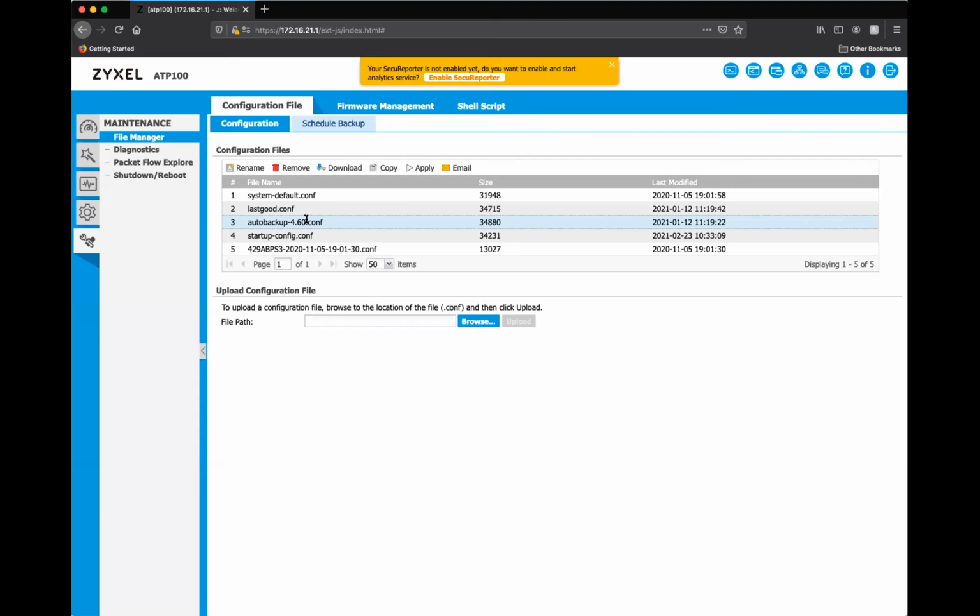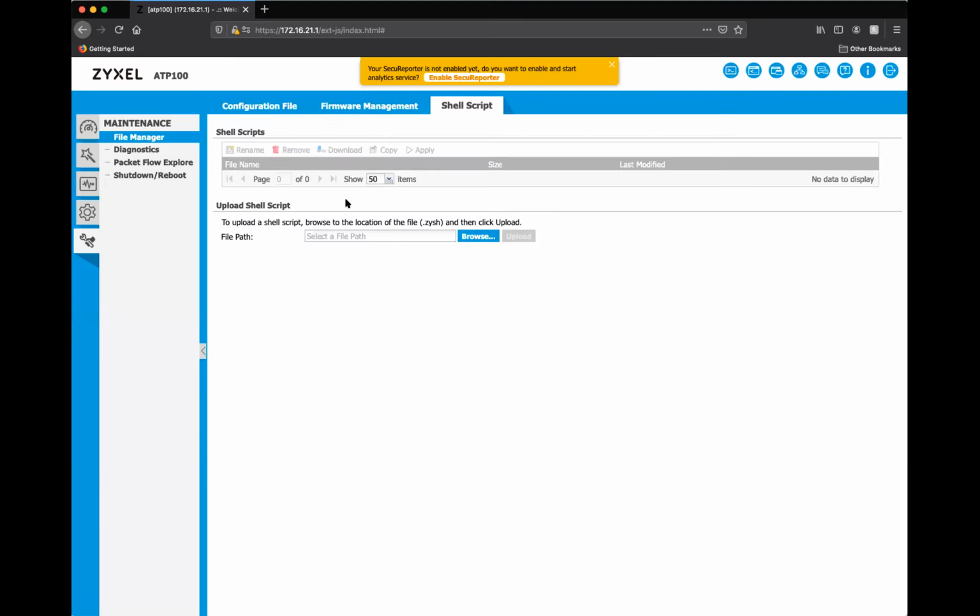Another question came in, is there any concept of config templates or something equivalent if we're selling many of these and want to have standardized file settings? No, we don't have a configuration template. However, we do have something available. You can set up scripting. In fact, we're on that screen right now.